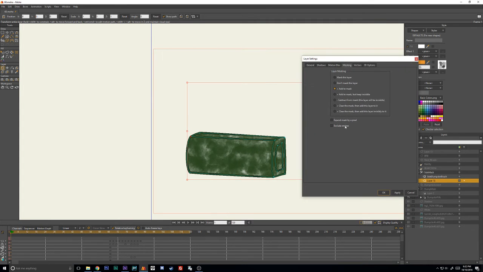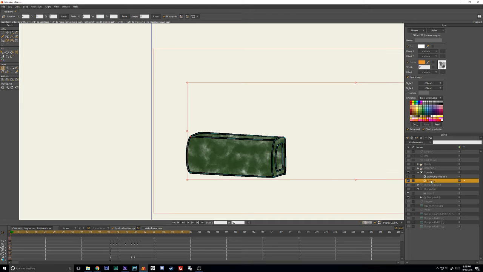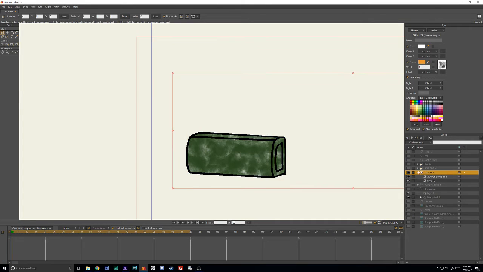And also, what I like to do is select exclude strokes and also expand mask by a pixel. The exclude strokes part is important, but you can see what it did there is now the black outline that I drew is on top of the mask layer. It's on top of the texture, which is what I want.